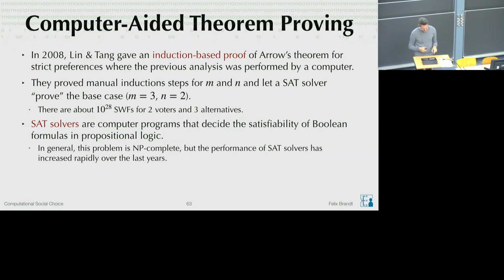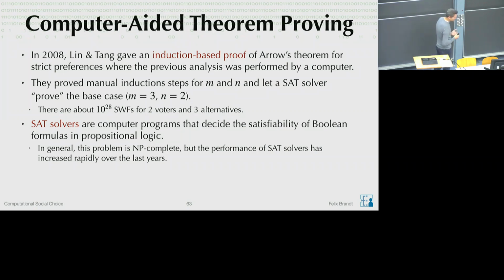What is a bit unsatisfying about this particular example of using computers to prove an impossibility theorem is that the induction step for varying m, the number of alternatives, is very simple and easy because we have Pareto optimality. This is something that we have done previously in this course. We can just add new alternatives at the bottom of the preference relations, and they don't change anything. But the induction step for varying n, the number of voters, is really tricky. The induction step that they proved is rather difficult, and it almost contains part of the proof of Arrow's theorem already. So in this respect, it's not completely satisfying because the induction step required quite some work.